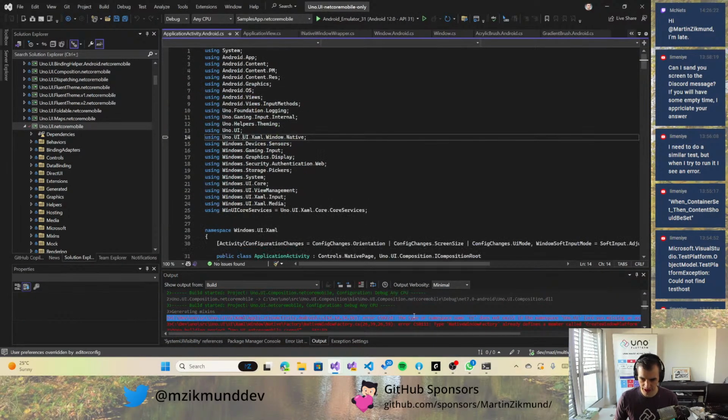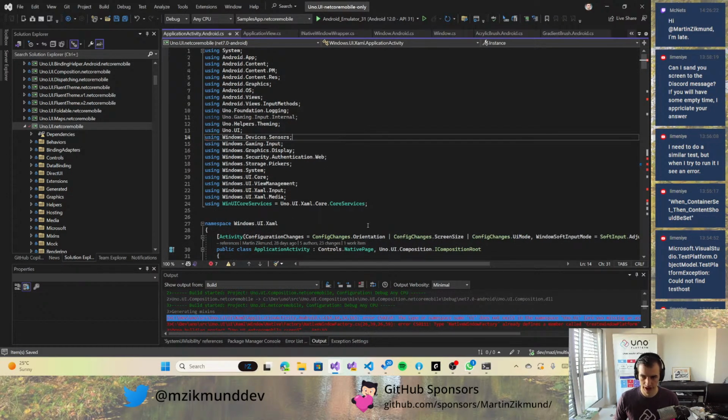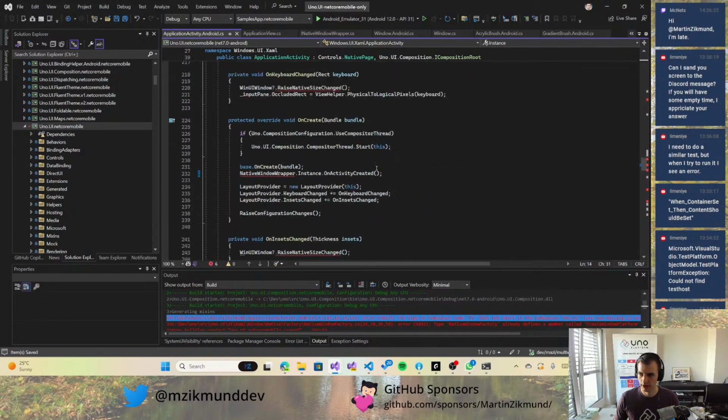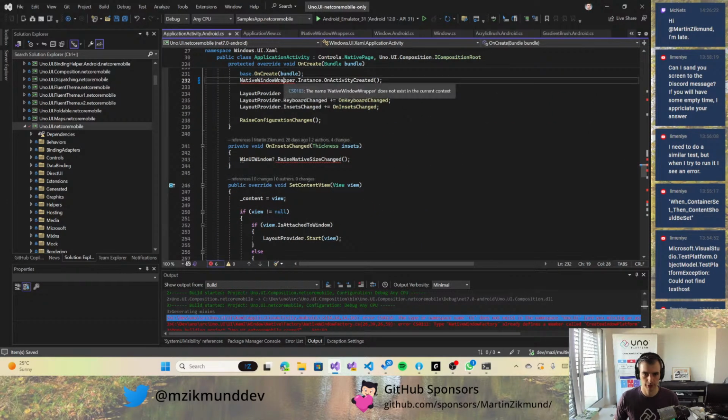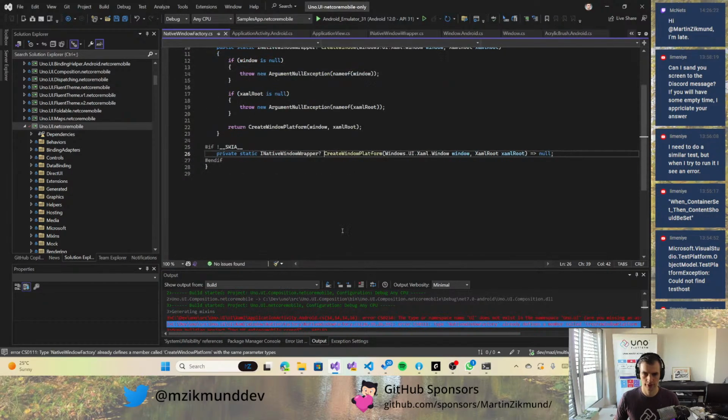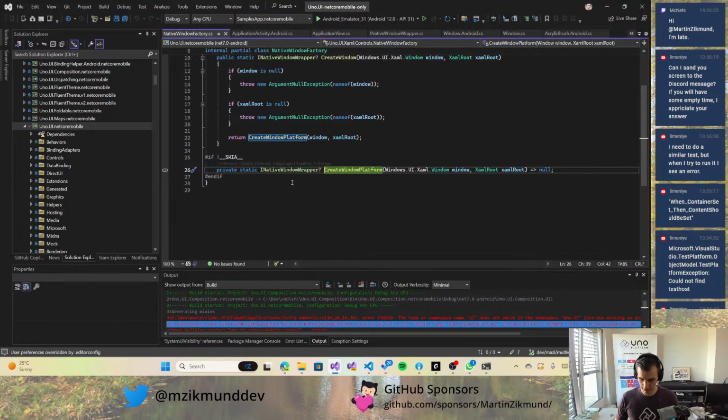Some more errors to take care of. So we have this invalid using that I introduced accidentally. So let's use the proper one now. And now size change should be delegated to native window wrapper. It should be like this. Then we have native window factory, which is not implemented.